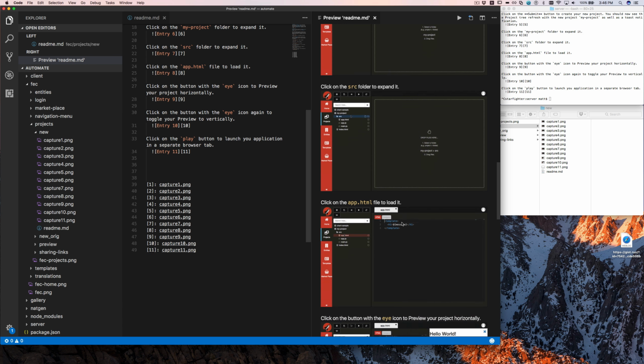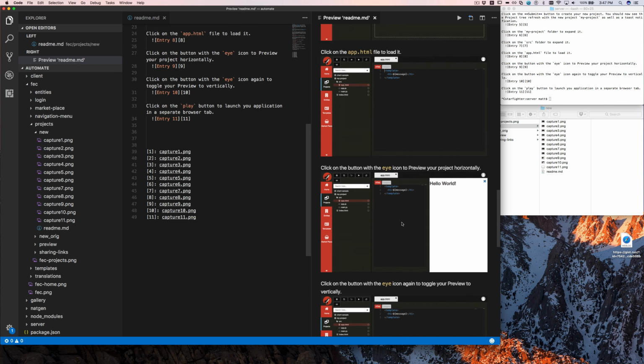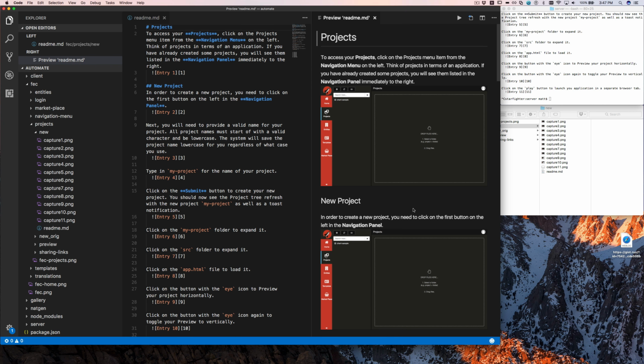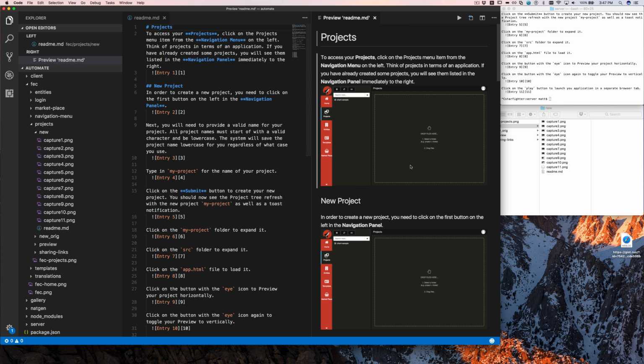I find this to be extremely beneficial and extremely helpful for myself when I'm writing documentation as well as testing FrontEnd Creator, and it's something that I'm going to be exposing within FrontEnd Creator as, I guess, a UI automation. I use it for documentation. I'm going to do one other thing here.